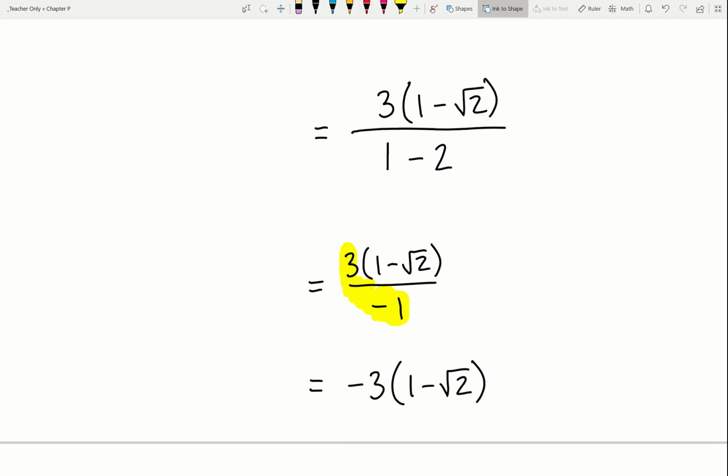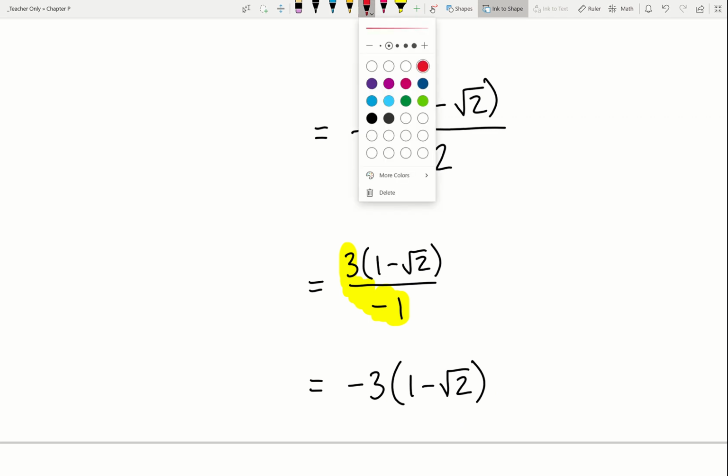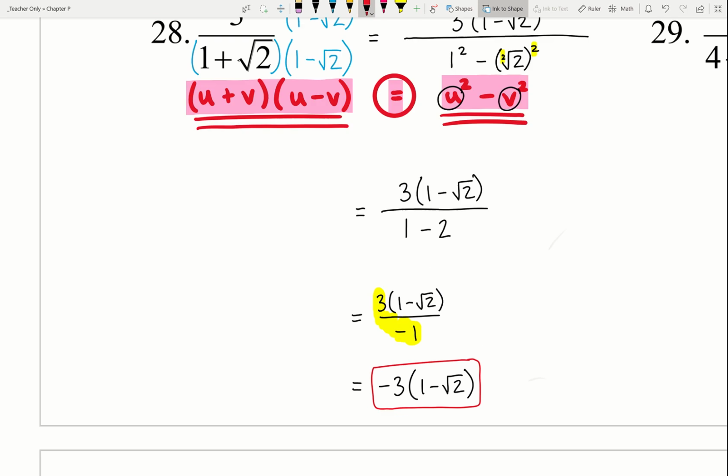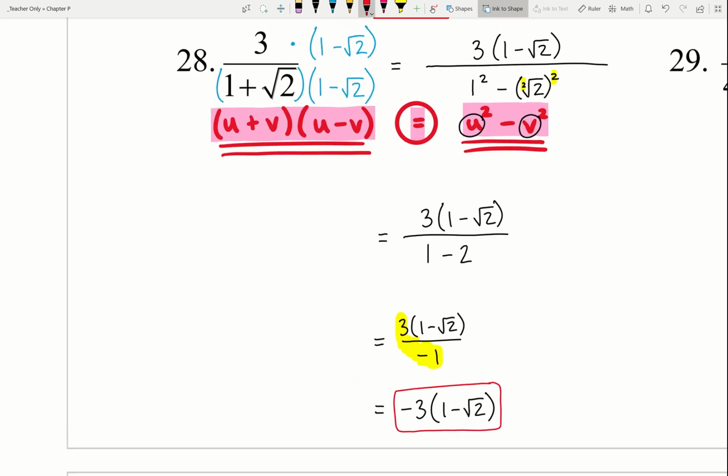And that's oftentimes going to happen, especially when your denominator turns out to be something that works well with what you have in the numerator. Okay? So we don't have any denominator at all anymore, meaning that we have rationalized our denominator. So this formula right here, this is something that we call the difference of 2 squares. So I'll just abbreviate here, the difference of 2 squares. You may want to write that in your notes somewhere so you don't forget.